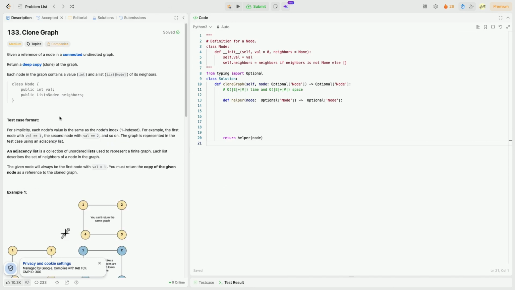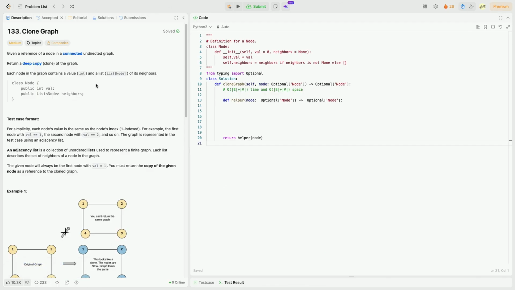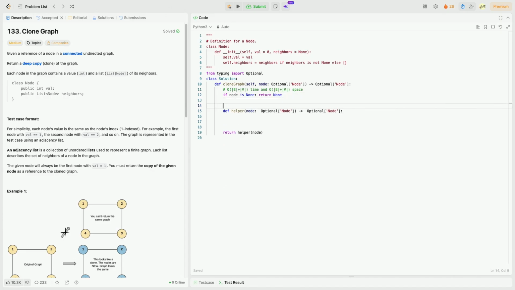Okay, let's put this away. Let's try to implement this now from our memory. So we have still the base case. If node is none, return none. There you go. And we're going to have a hash map of copies. And what we'll do is we will check.